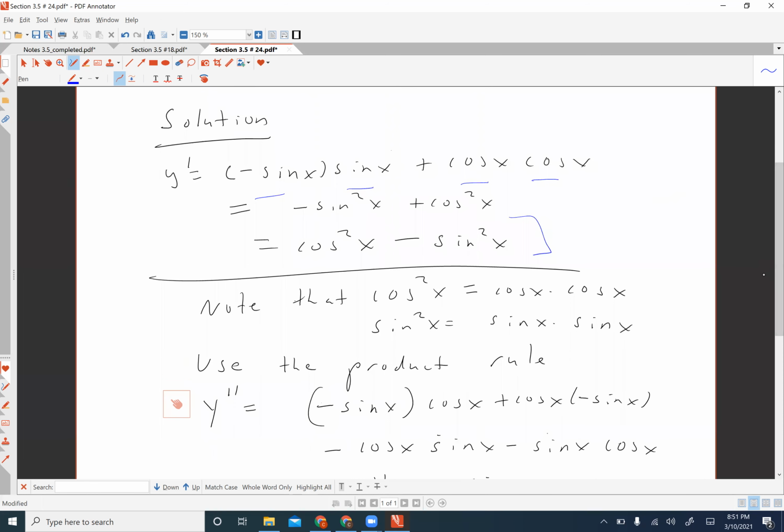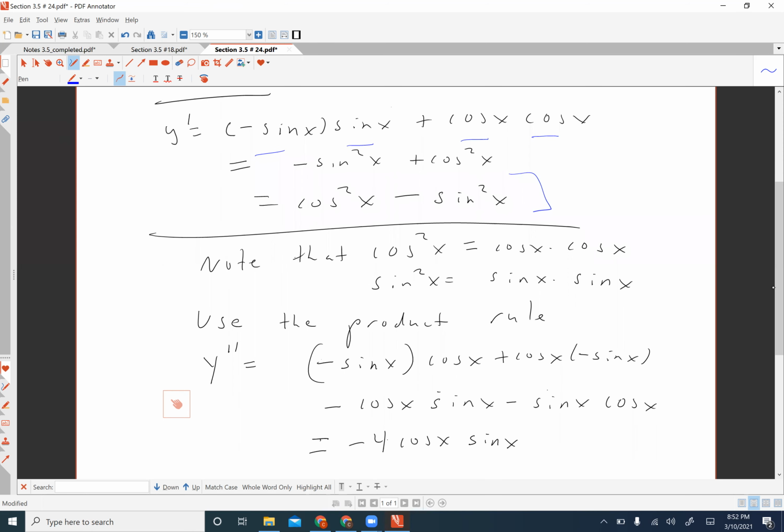Okay, so now, students, we want to take the second derivative. Again, let's do this now, and then we'll really appreciate the chain rule. But right now, we haven't talked about the chain rule. And so we're going to find the derivative of cosine squared of x using the product rule. So cosine squared of x is cosine of x, cosine of x. And sine squared of x, of course, is just sine of x, sine of x. So let's just use the product rule on each.